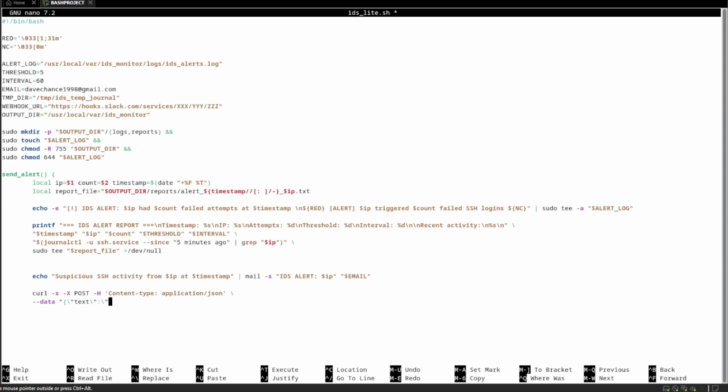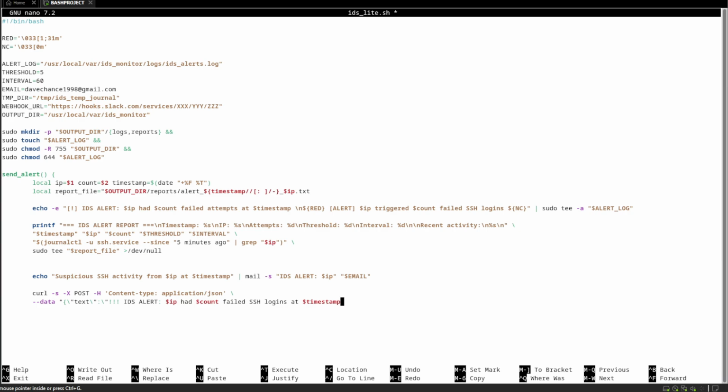And then in here, we can write the IDS alert that we want. It's going to be similar to all the other IDS alerts that we've written so far. We'll put three exclamation marks because they know it's urgent, I guess. IDS alert, and then we're going to put the IP address count, so IP had X failed SSH logins at, and you guessed it, using timestamp again, and then we can feel free to close this.